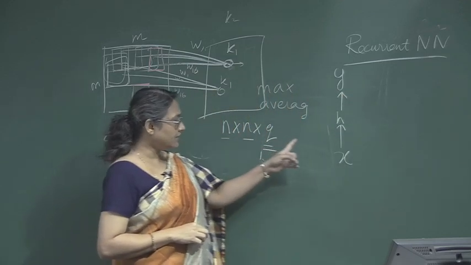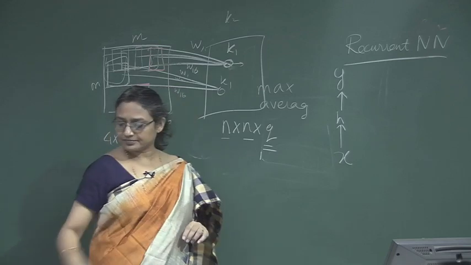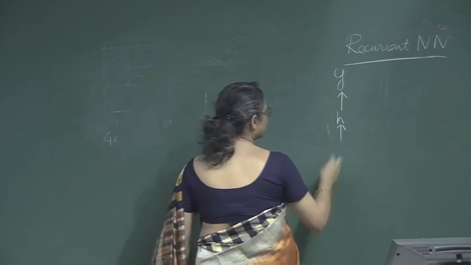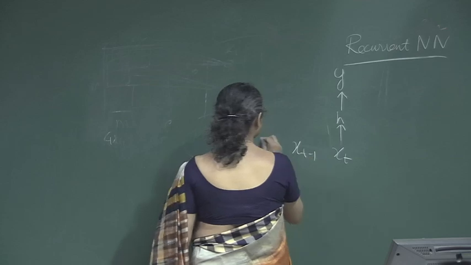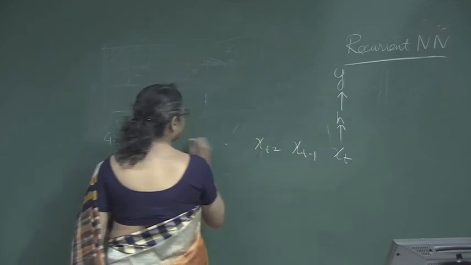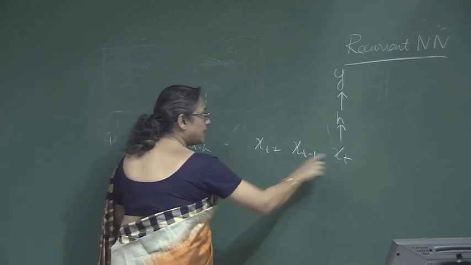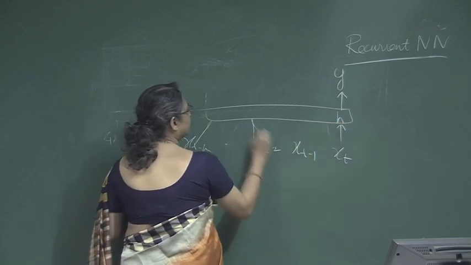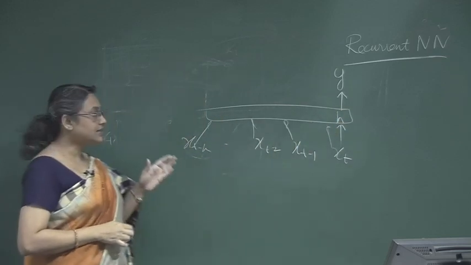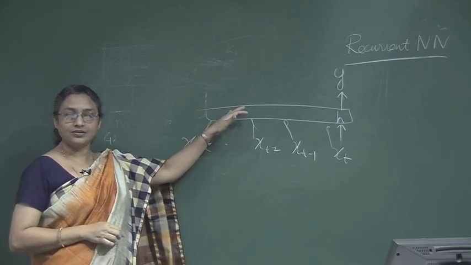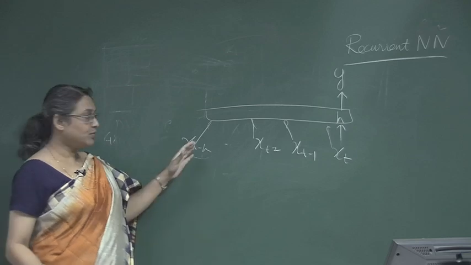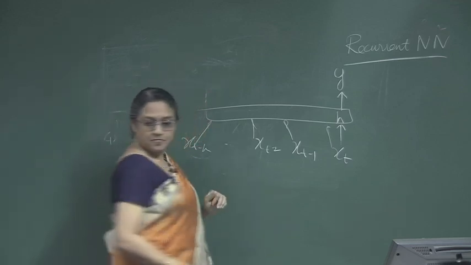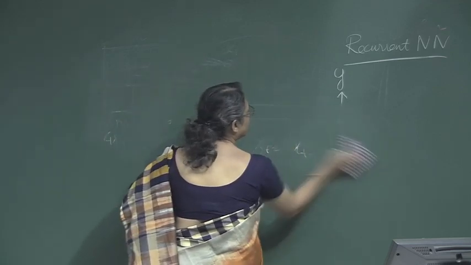Now, we want to capture the input from the previous time steps. One of the ways in which we could do this is to have the input at xt, xt minus 1, xt minus 2, dot dot dot xt minus k. So, we could pick a fixed size window and treat it as the input, and then we have a hidden layer and we could have the output. This constrains us to taking input from a sliding window. Alternately, we could take the input theoretically from any time in the past, infinitely far back, by having a connection from h to h.